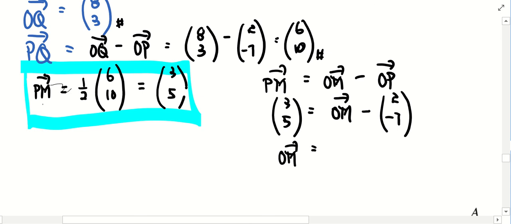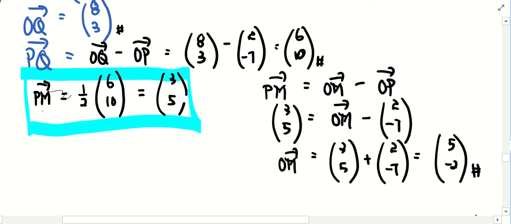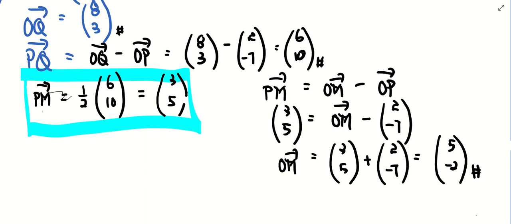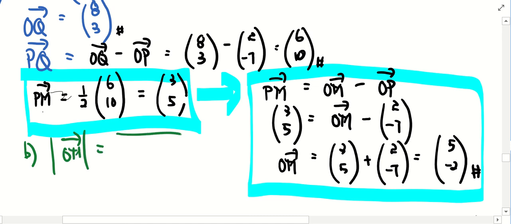If, let's say, the diagram is not given, I'll still get 5, -2. Alright, you may want to note down this particular part. If the diagram is not given, this will be the way I find OM. Then after that, Jia Tong, can you help me press calculator? 5.39.